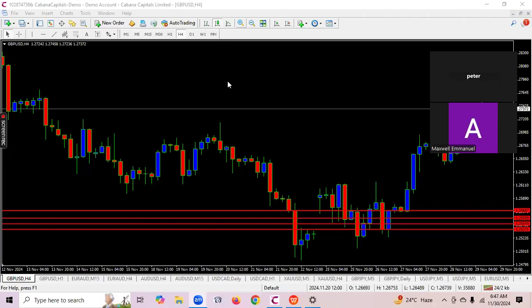Okay, so like I said, there is a saying that history repeats itself, and in technical analysis, we believe that what price has done in the past, it will repeat in the future. So as a trader, you need to be able to identify these candlestick patterns. With these candlestick patterns, you can tell when a trend is coming to an end and when a trend is about to change from bearish to bullish.